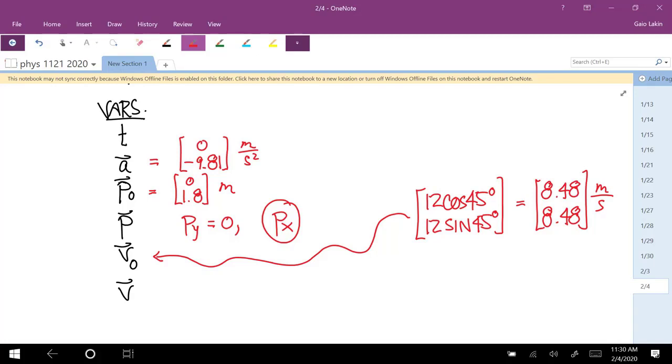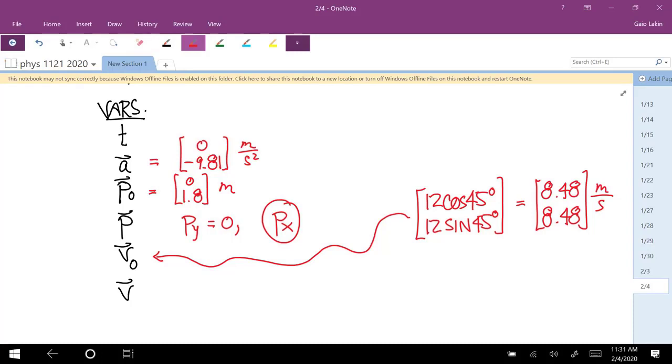Well, the official answer is no, we don't know anything at time t. We don't know that it's 0. That's an easy mistake to make, so be sure you don't do that. Remember that these equations only work for constant acceleration, and so they only work while this object is in its projectile motion. The instant it touches the ground does stop something about it at least, but as soon as it touches the ground, these equations don't work anymore. Okay, so what we really are talking about here is the velocity the instant before it hits the ground.